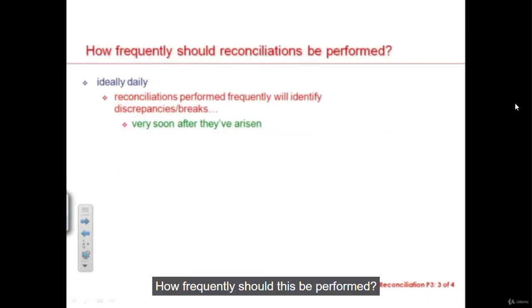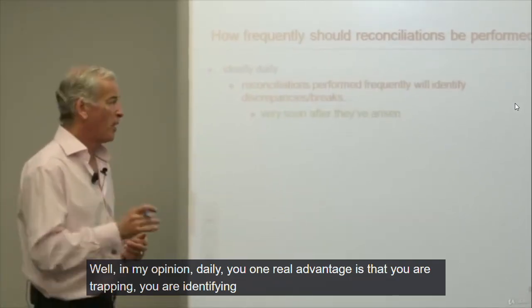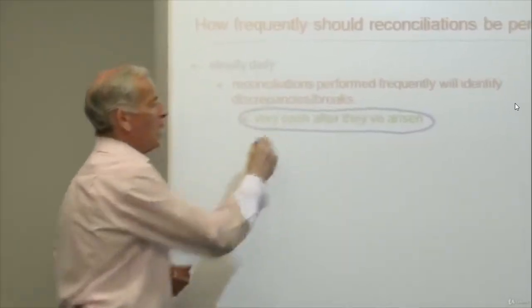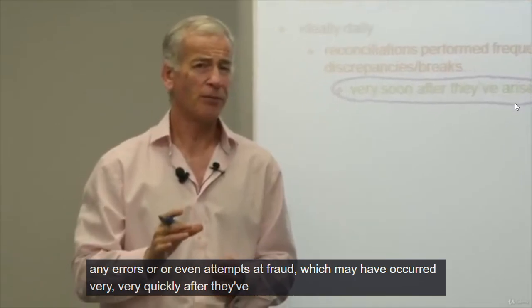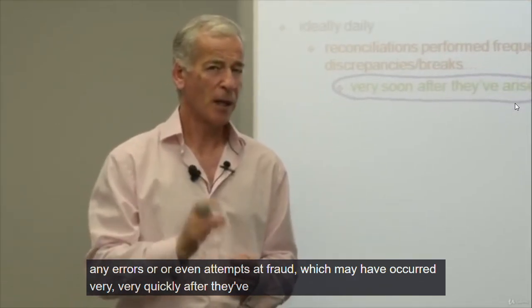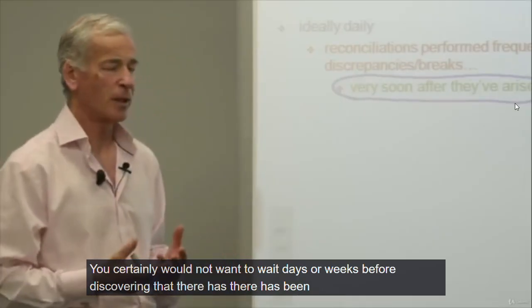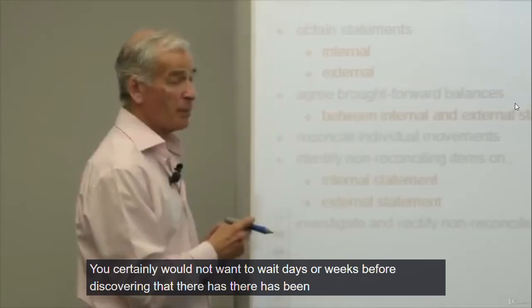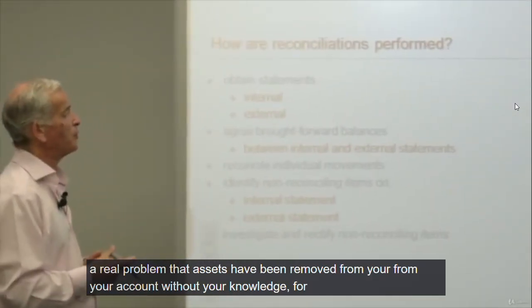How frequently should this be performed? Well, in my opinion, daily. One real advantage is that you are identifying any errors or even attempts at fraud which may have occurred very, very quickly after they've happened. You certainly would not want to wait days or weeks before discovering that there has been a real problem, that assets have been removed from your account without your knowledge, for instance.